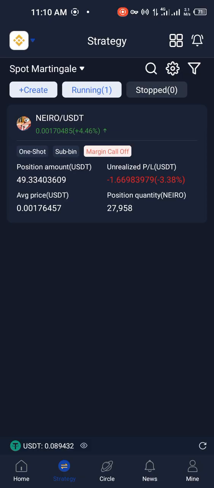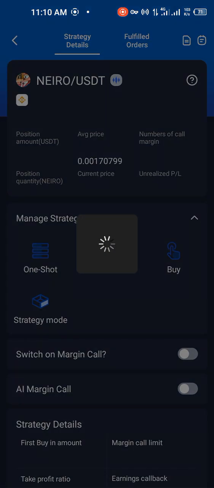So you can adjust your bot. You can adjust your bot in order to make fast sales instead of waiting to take more of the profit, and maybe the market has gone down more than it's supposed to be. So this is how you're going to do it. When you come in, this is the interface of your market, and you see your trade in this form. When you click on your trade, it will open.